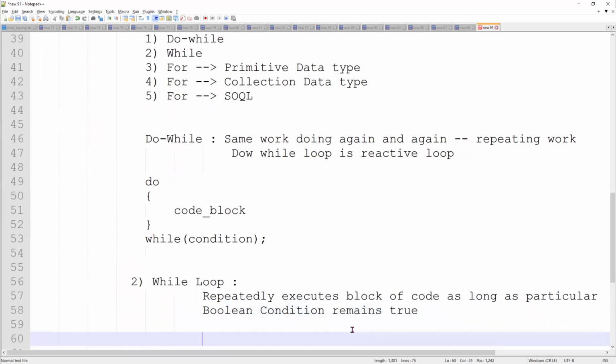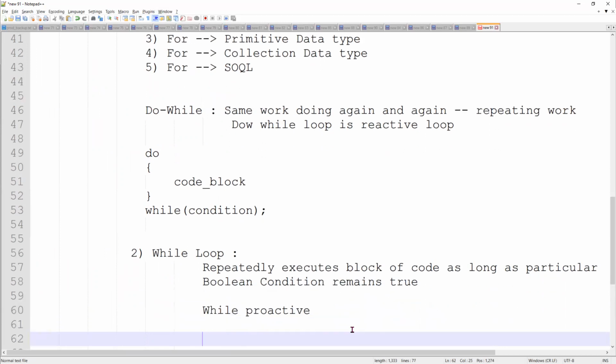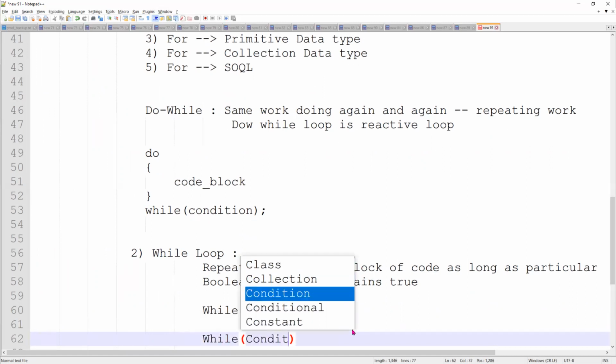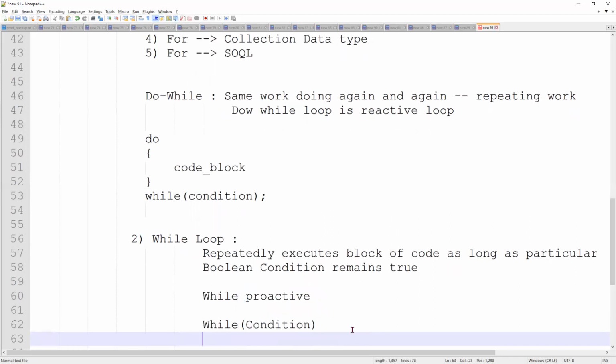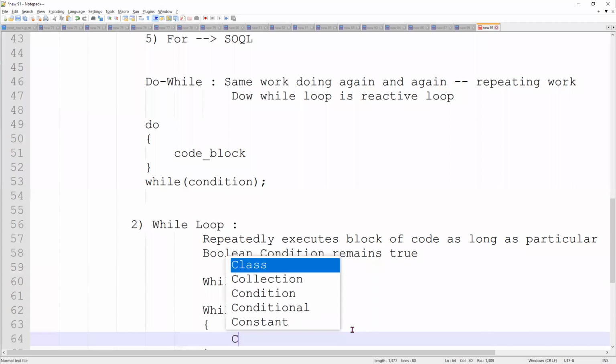While is proactive. Proactive means first it will check the condition, then it will start doing the logic. So what is the code block here? While, then I'll check the condition, then I'll start doing the code. Inside this while we'll have the code block.